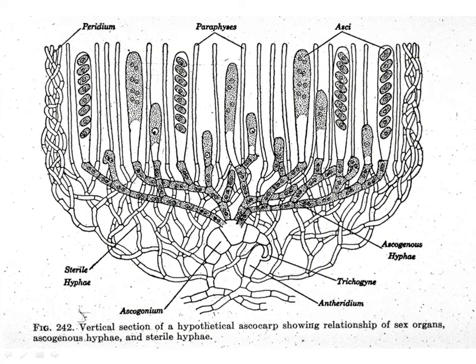Now here's a really beautiful diagram. I think this is one of the best diagrams that's ever been drawn in botanical illustration, not because it's the most beautiful one ever, but because it shows everything we want to show about these structures. So if we trace this up, here's our sterile hyphae. They're making this outside of this. We can trace the sterile hyphae up. Look, the sterile hyphae are forming the paraphyses. There they are, the paraphyses. Trace them down and see that they don't come from the ascogonium. They come from these parental parts of the organism. Trace them up here to the paraphyses.